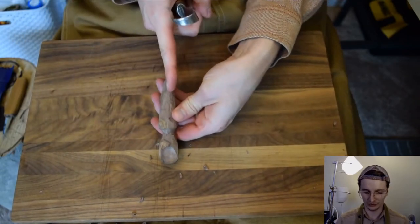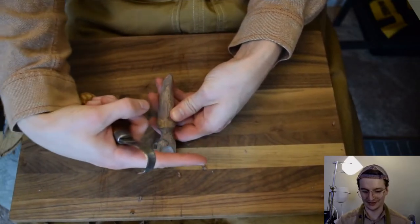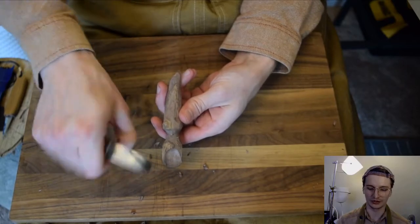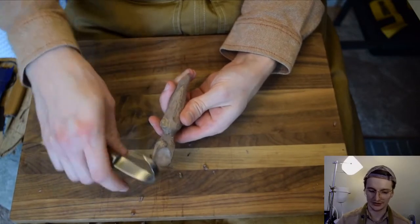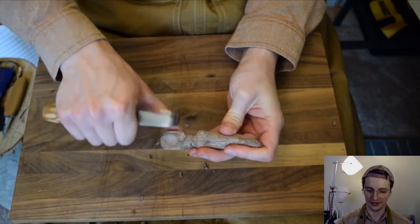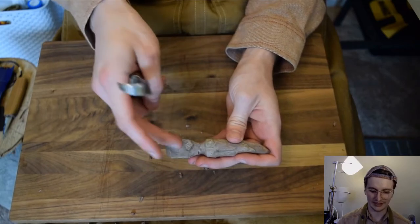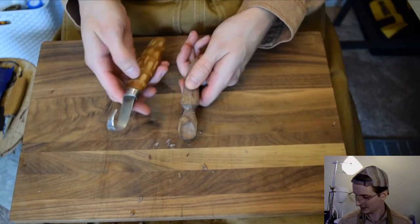And since the grain of the wood is going this way, well, you would never want a spoon with grain going this way because it would just snap off. But since the grain is going this way, you have to remember when you're carving with the hook knife, especially the bowl, that there's actually going to be four directions. So you can start out just going from one direction to the other across the grain, I guess that would be perpendicular to the grain. But as you get down in there, you'll be thinking of carving in four directions.